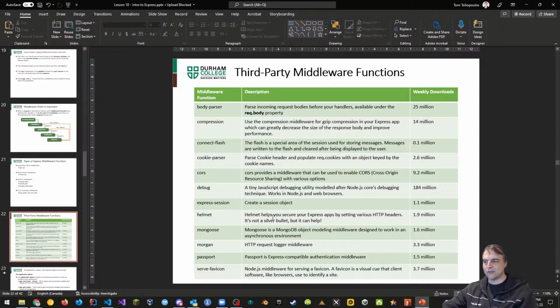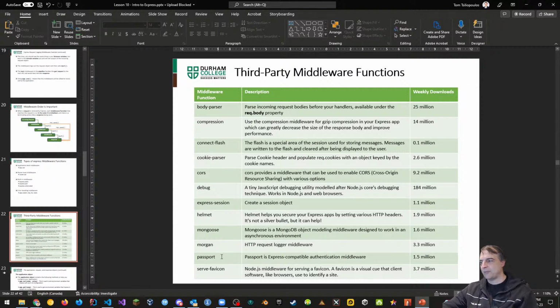Like it says, it's not the silver bullet, but it can certainly help. 1.9 million downloads. Mongoose connects to MongoDB. Morgan, which comes from Dexter Morgan, which is really cool, is a logger middleware, which is really awesome. And then Passport is a middleware function that allows us to get authentication, connecting with something like Mongoose or some other database, which is really awesome.